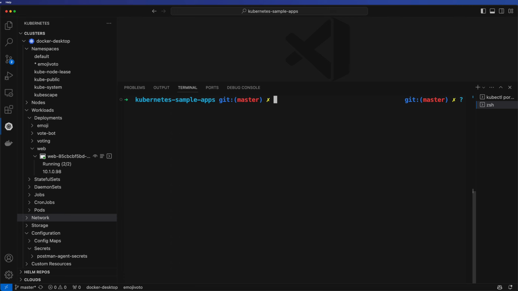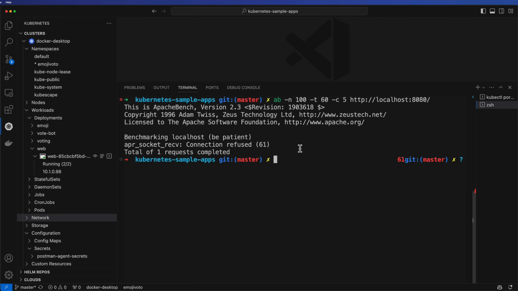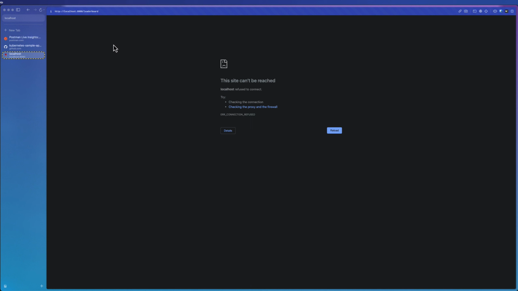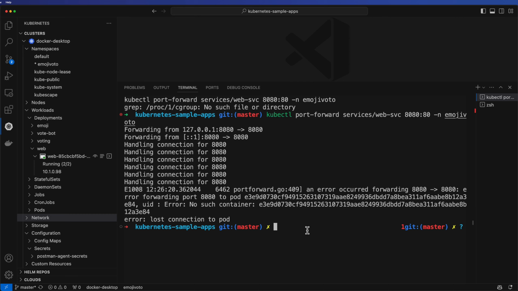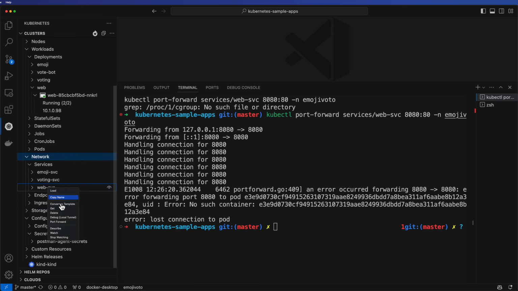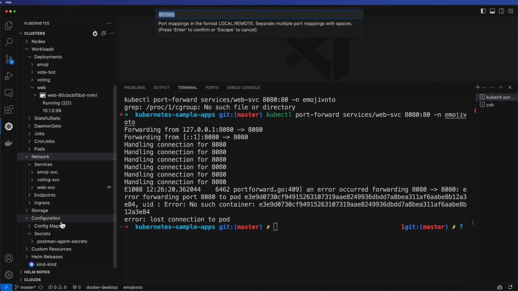So now let us inject some traffic. So what I can do, I can use the Apache bench, so I'm going to hit this particular URL. So okay, before that, let us validate. Go to the browser and hit refresh. Okay, I think it is not running. So what we can do, again go to port forward, because when we add the sidecar, the port forward service is terminated. So we have to make our port forward up and running again. So just go to network, web, and click on port forward. Again expose the port 8080 and :80 and hit enter.